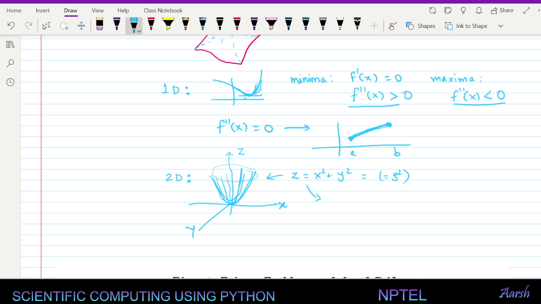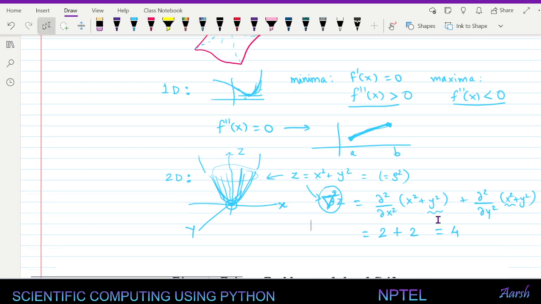And now if we take the second derivative, so take del square z, that would be del 2 by del x2 of x square plus y square, plus del 2 by del y2 of x square plus y square. Now when we differentiate the y term with respect to x, it's 0. Similarly, the x term with respect to y is 0, and x square when differentiated twice will give 2x and then just 2, and this is equal to again 2. So in fact this says the curvature, this Laplacian, is equal to 4 everywhere, which means it's always curved upwards, right? At the bottom it's definitely curved upwards. So the minima has a positive value of this one. Okay, that's the idea.